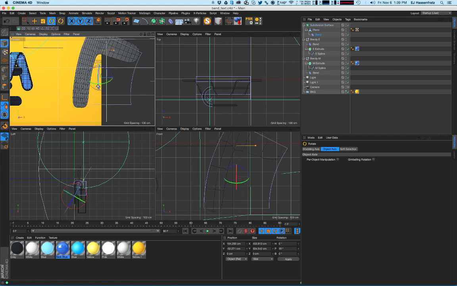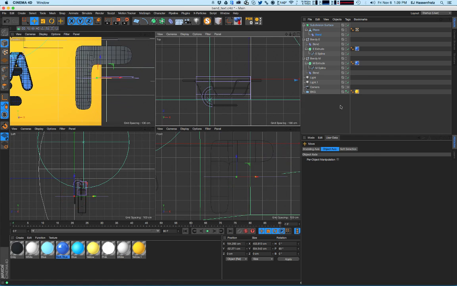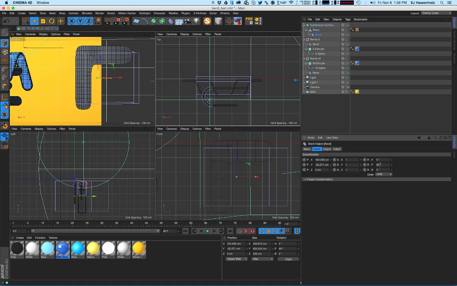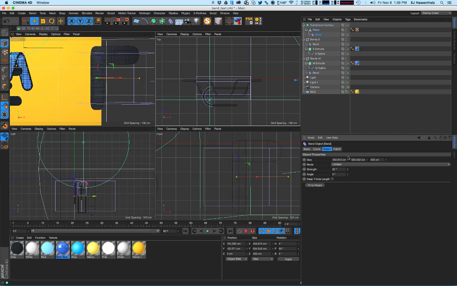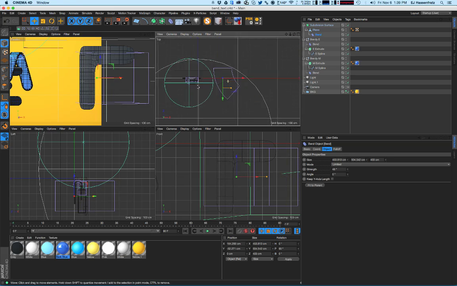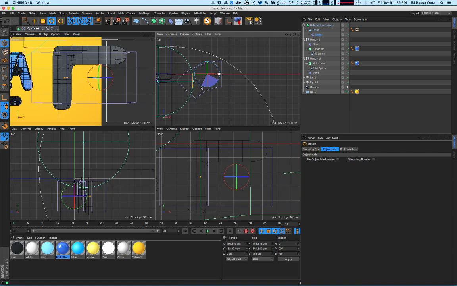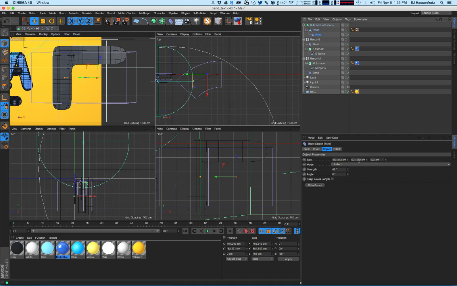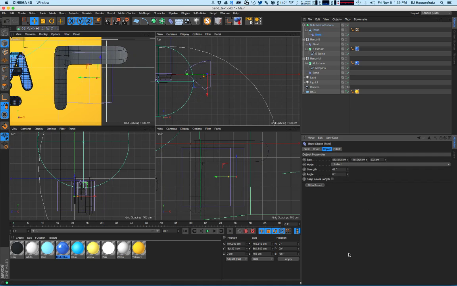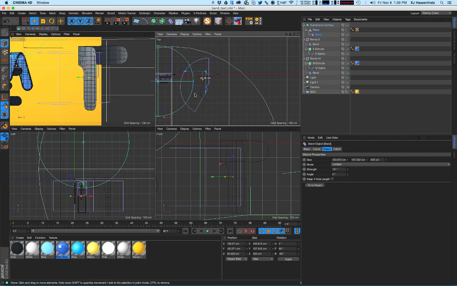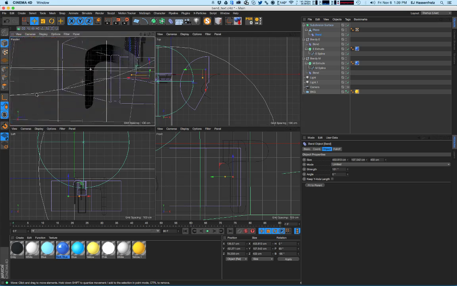So let's do 90 degrees. Yeah, and let's see. We need to go 90 degrees that way. We'll shrink the size. Make this even more. So now, yeah, we're still getting a little weird stuff going on.